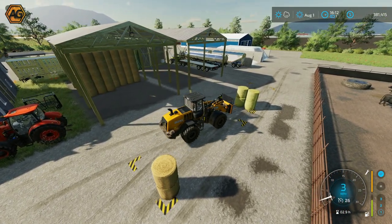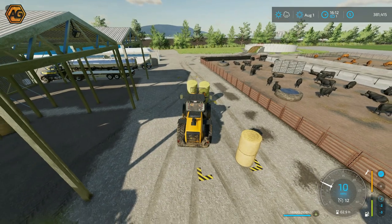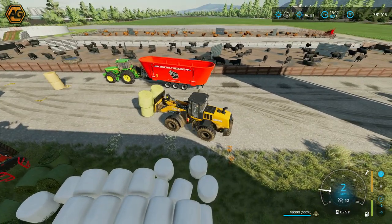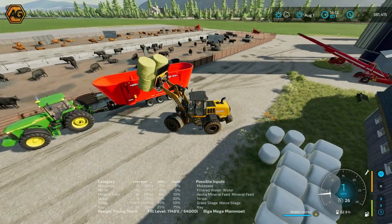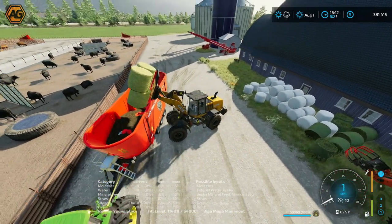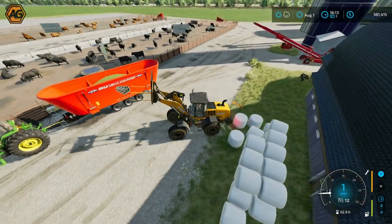So let's just see if we can go and get these all spared in exactly the right spot. Perfect. That is going to really speed up the rate at which we can make our feed mixture by being able to use and pick up that many bales all at once. Get these lifted up. A little bit concerned there, are we going to have height to get up and across? We do. I was a little bit nervous that it might not quite fit. Oh. There we go. Pull those back out and they should get chewed down into our mix.